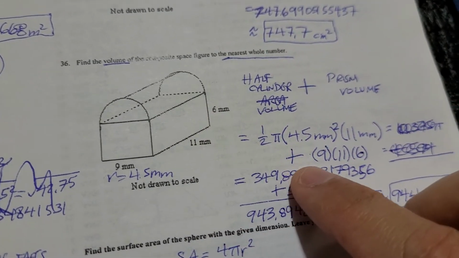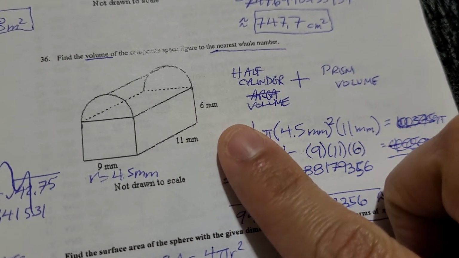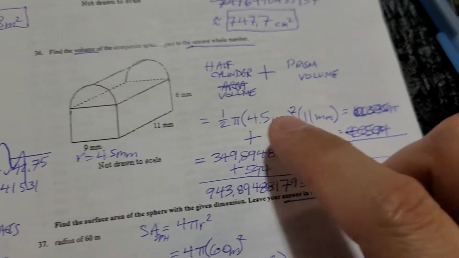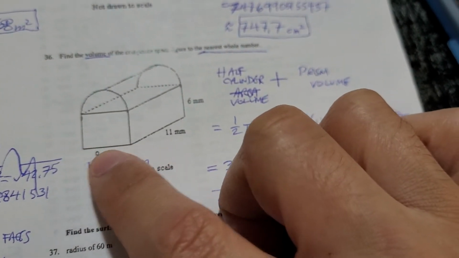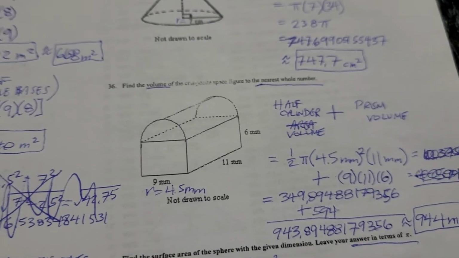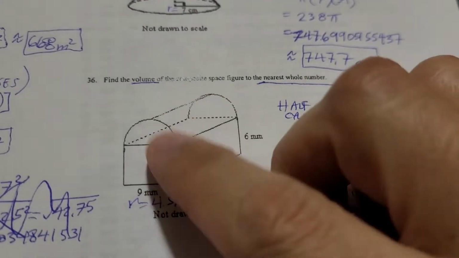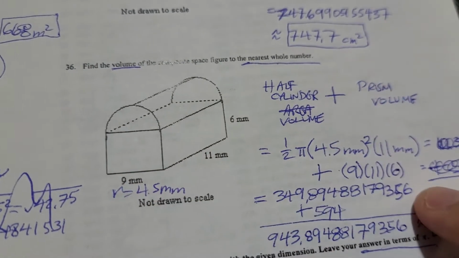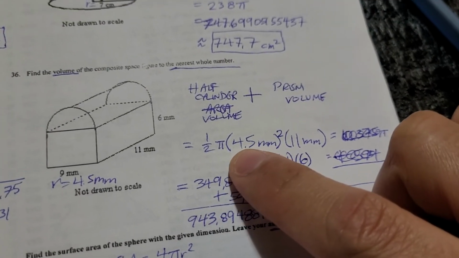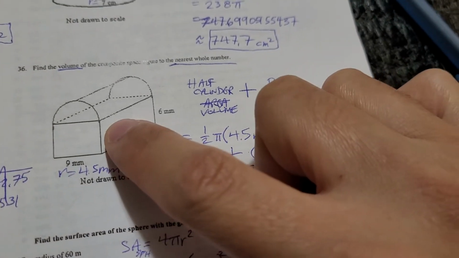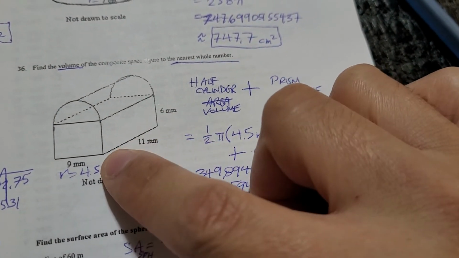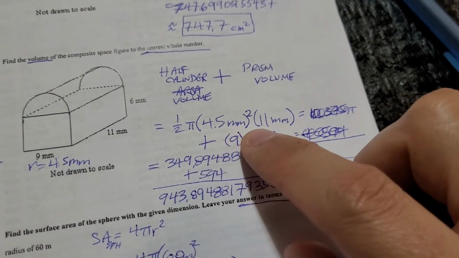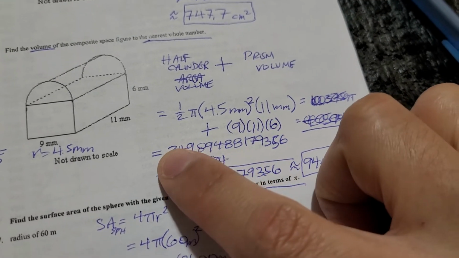So I just need half of the volume of that. Well, the volume of a cylinder is pi r squared times h. I just want half of that, so that's 1/2 pi r squared times h. First of all, my base here is 9, which in terms of the cylinder would be the diameter. I need the radius, so r is going to be 4.5. Hence this is 1/2 pi 4.5 squared times my height, which, if it's on its side like here, is just the length of it, which is 11.